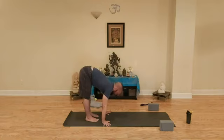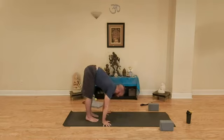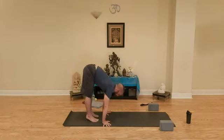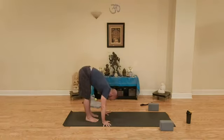And as you find this movement, see if you can transfer a little bit more weight into your hands each time. Grip with the earth, keep the weight off of the wrist, and as you lengthen, shift weight into your fingertips and lift your heels. Slowly lower. Inhale, Ardha, coming up to the tippy toes, weight in the fingertips, shoulders actively pressing apart, and then lowering the heels with each exhale.